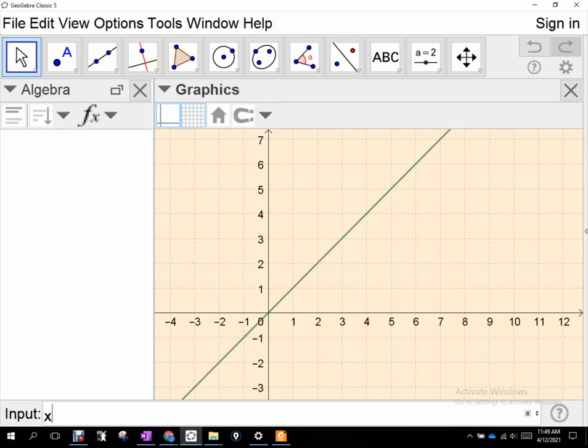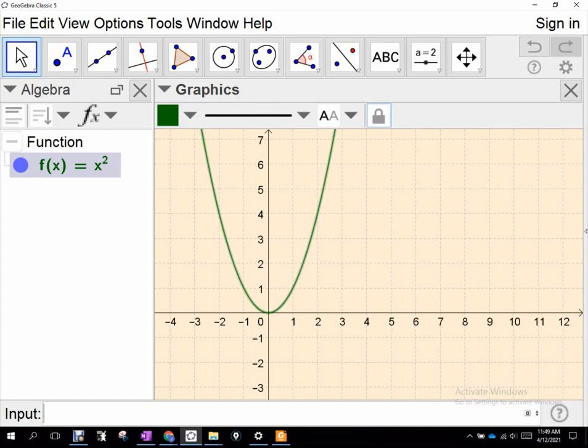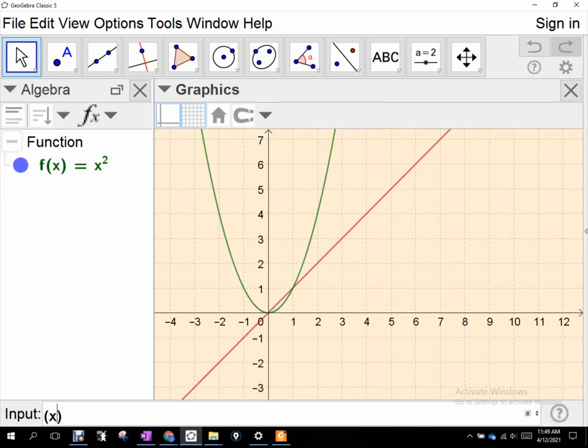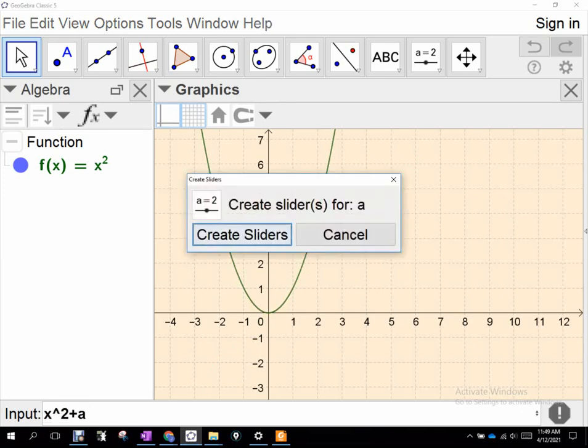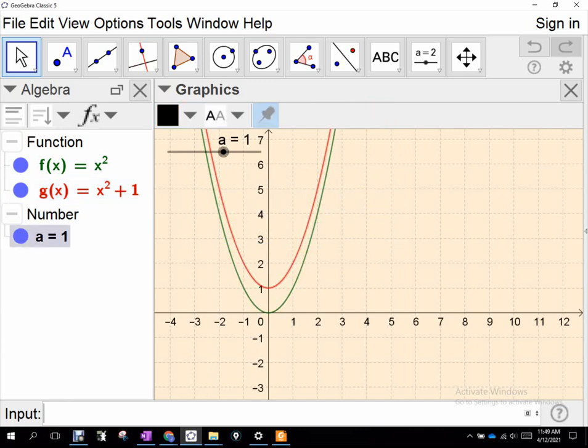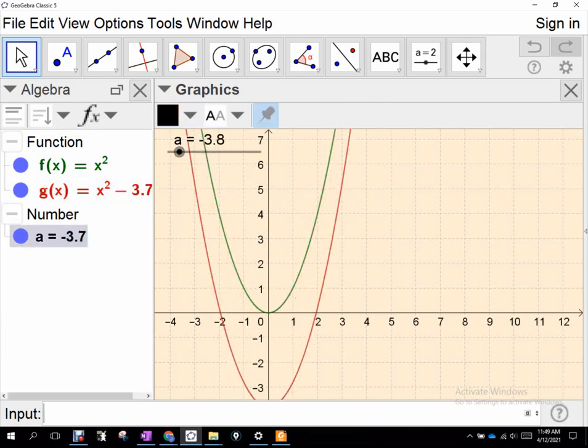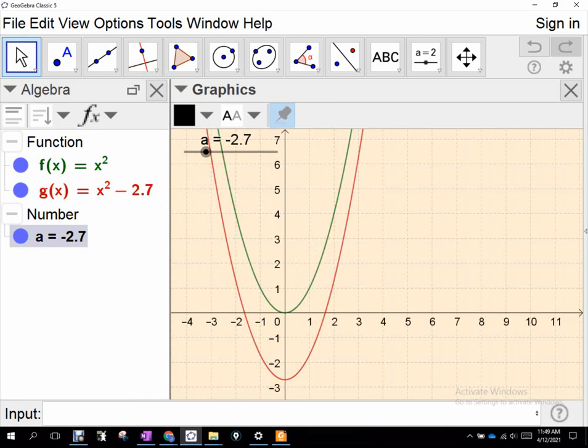You guys remember what this thing looks like? That's a parabola, right? And we could even do this going back to what we were talking about with circles the other day. If I take this parabola and I start adding things to it, so I'm going to take x squared and I want to add some number. I'm just going to call it a right now. It's going to let me put this a at the end of the equation. So it's either adding or subtracting.